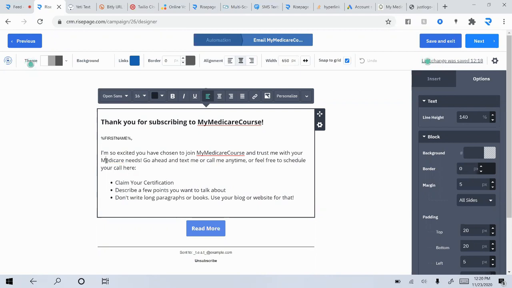So I think we're going to make that strategy for this whole thing. Everything's going to be a push to schedule, and it's going to be logic based. And we're going to go over this for the rest of the week, these automations, as we're running the ads. And we're going to track these live in real time, what people are going through the platform and what they're doing with the automation. So let's just do claim your certification. We'll make that a call to action once they get their thing. And then let's call it schedule your Medicare review call with me.